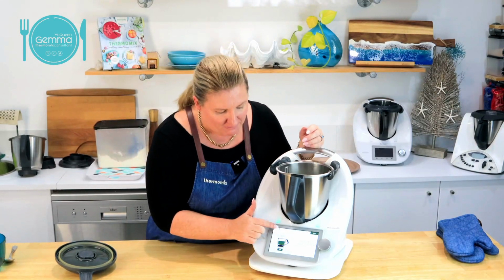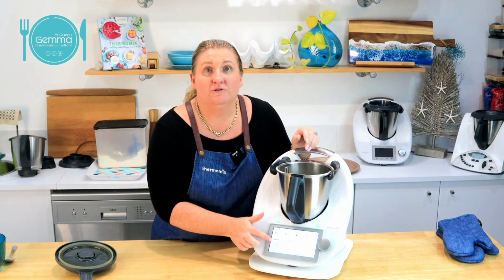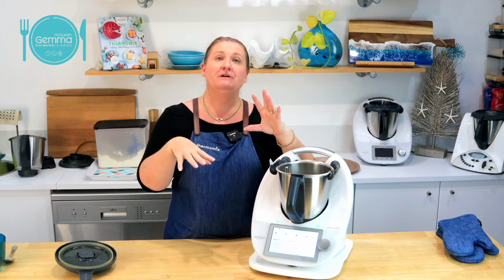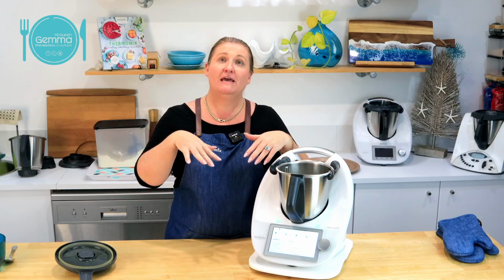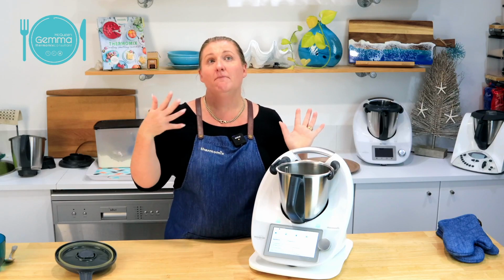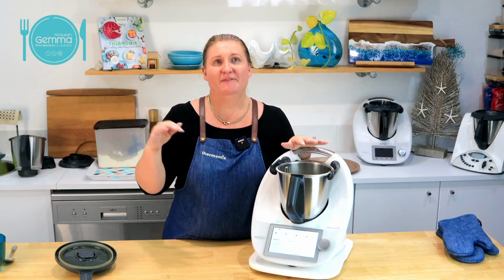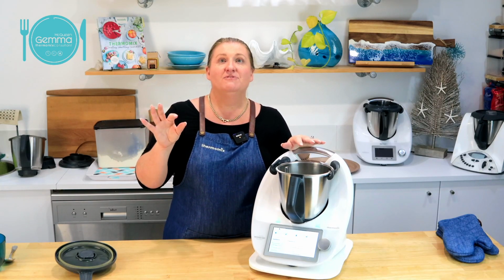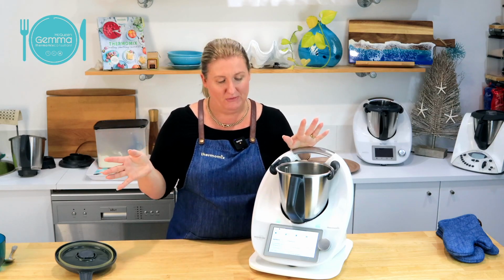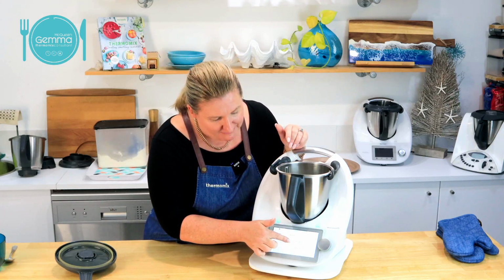Actually, with this recipe, I'm going back a step. I'm going to press down. So a good little tip, guys, is when you're in COOKIDOO, if you press down, all of your ingredients and your preparation steps are all there for you to read. I'm actually skipping some steps in this recipe tonight. I'm not going to make the cauliflower rice, because my kids don't eat cauliflower rice anymore. So this is for tomorrow night's dinner and I'm going to cook some plain boiled rice to go with this tomorrow night. So I'm pressing down and I'm actually skipping through the steps.